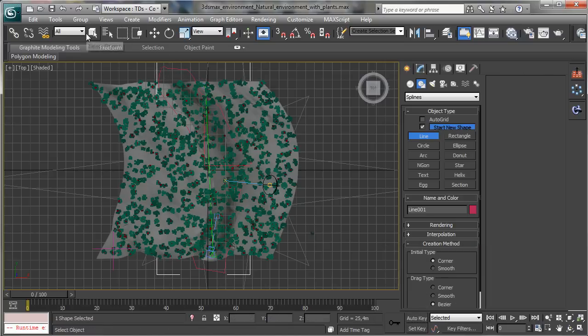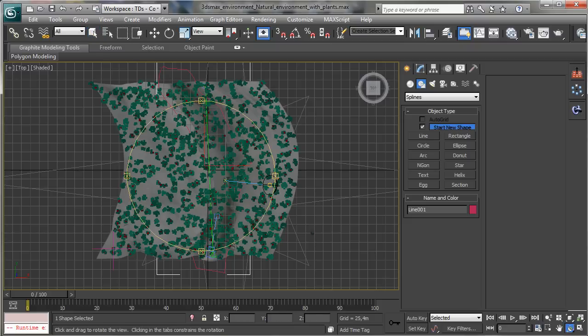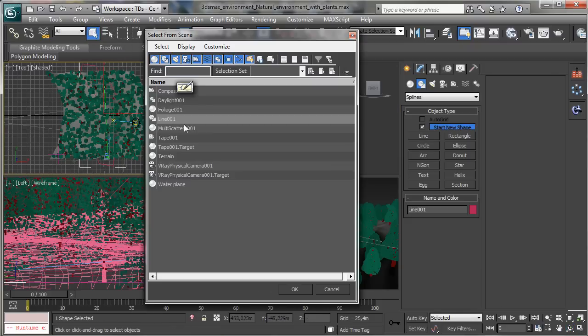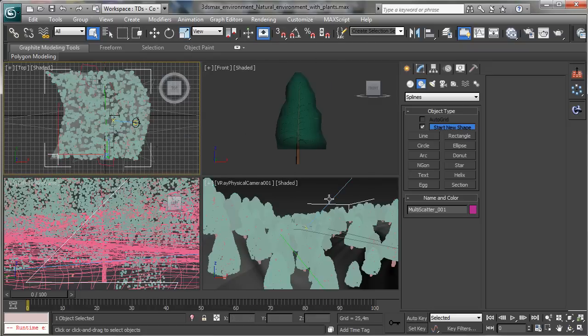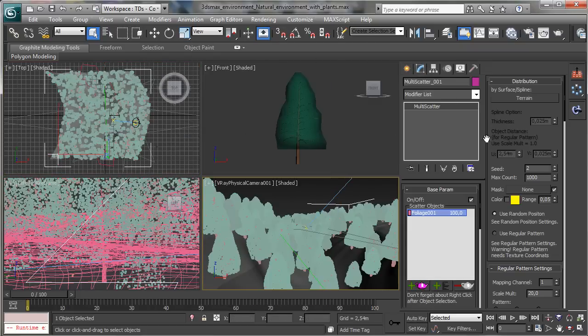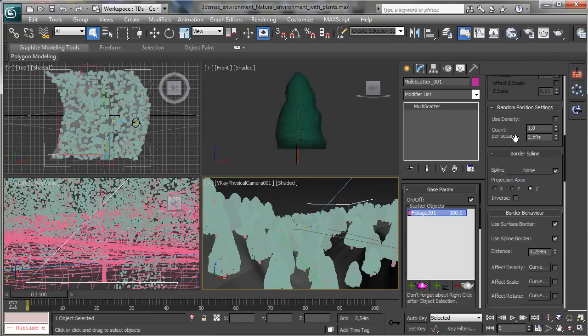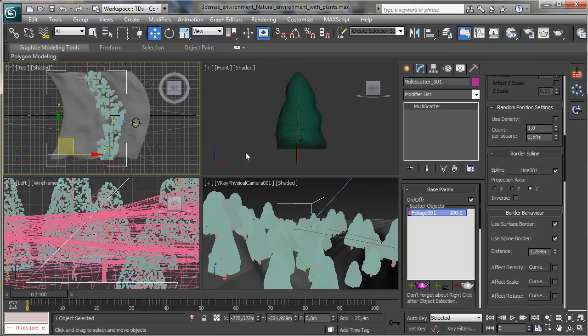Okay. Then back there we can select the MultiScatter, and we can go there, the spline border, and select the spline we just created. You see that actually it is putting all the trees inside the spline.